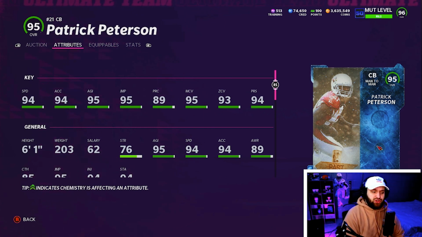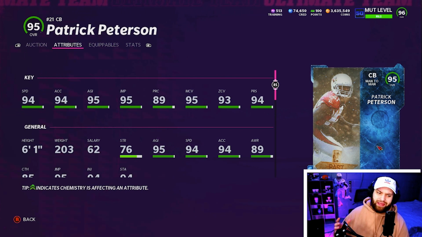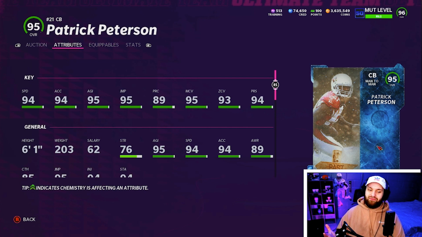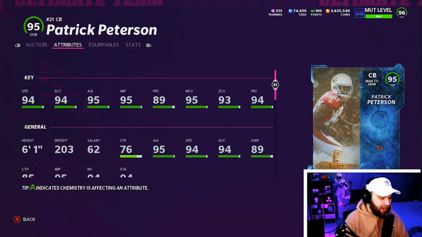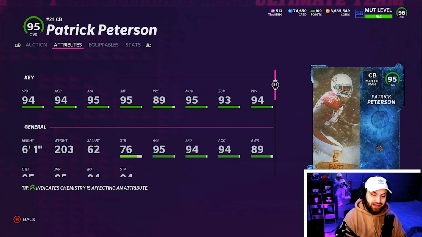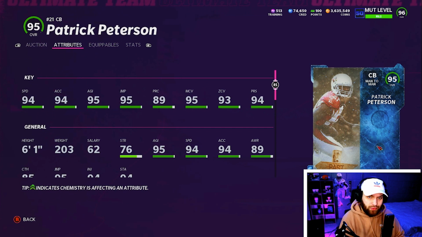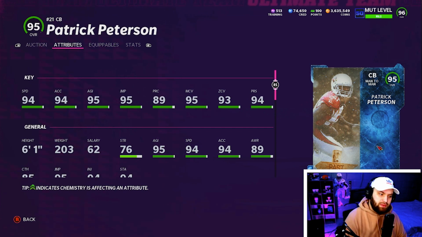But looking at Patrick Peterson, we all know how good this card is. And actually, when I was making the list I normally do the night before, I went the whole time thinking he was 95 base speed. I didn't know he was 94, which really does tank the card a lot. Like only getting to 97 base speed rather than almost every other guy. I think there's only like 2 guys with him that don't hit 98 or at least 99, which really does suck. I think that 6'1" frame and also being 95 in the man and zone do help him out a lot.